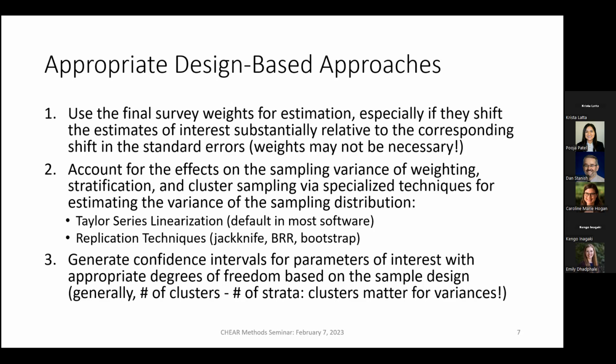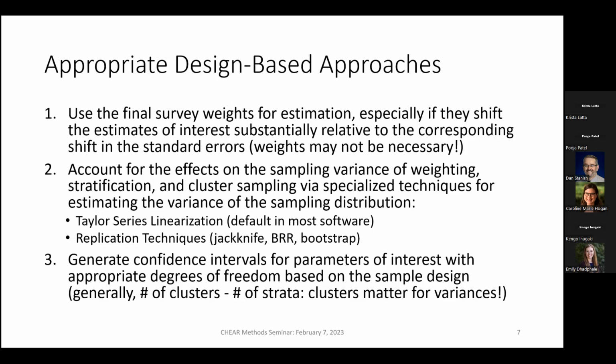Dr. West, whether you use the default design-based variance estimates versus replication weights, do they typically give you the same result? Yeah, they're typically very, very close. An interesting thing in this area is that with large enough samples, Taylor series linearization estimates, which are based on calculus really to incorporate all the features, and replication estimates converge to the same value. Jackknifing, bootstrapping, it's an algorithm. Taylor series linearization, it's mathematical.